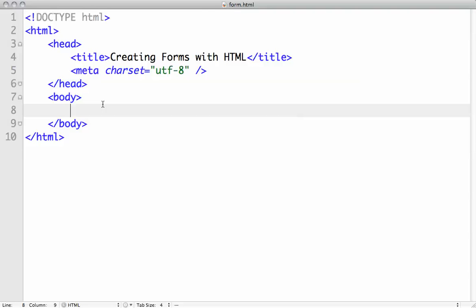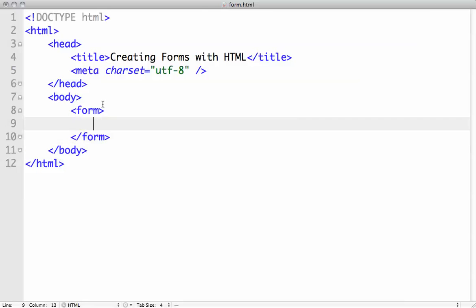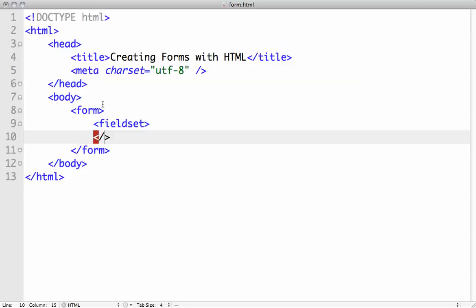So how do you create a form? Well, we begin with a form element. And within this form element, we can have multiple what's called field sets. Now a field set is simply a segment on a web form, such as you might have a single web page and has a form that you submit, but one part of the form is for contact information, one part of the form is for billing information, one part of the form is for shipping information. So these can be grouped by field sets.